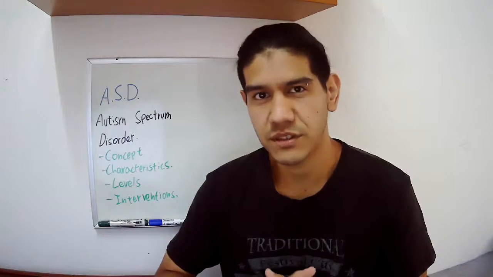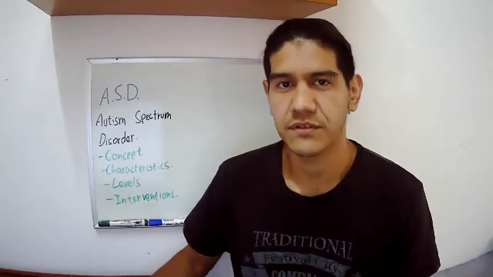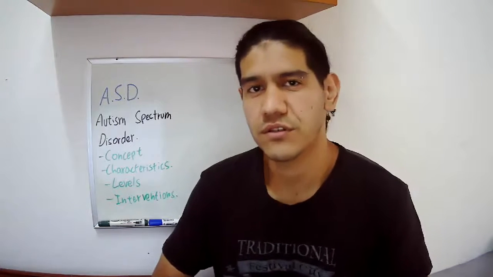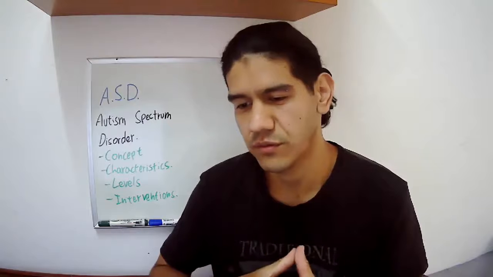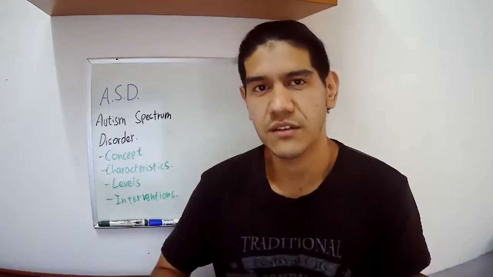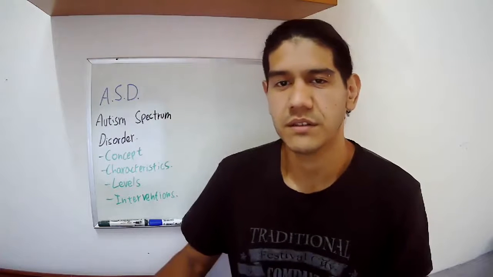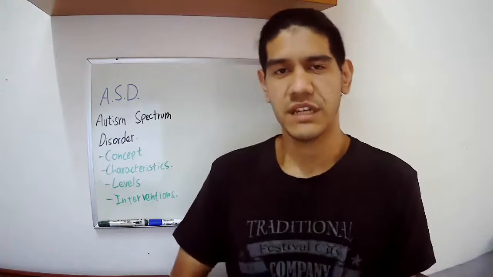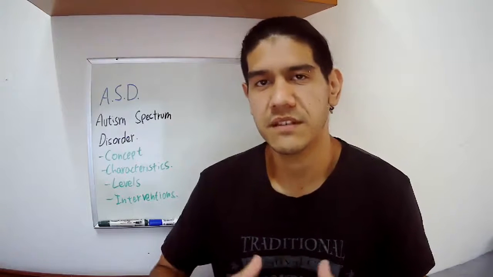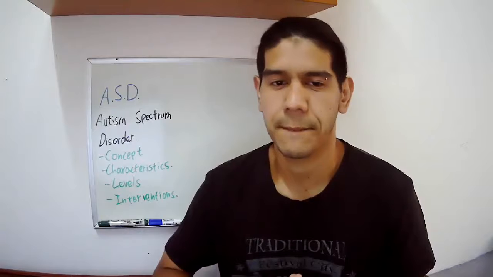Some common signs or symptoms of ASD are often social related. For example, people with ASD may have trouble relating to others or have no interest in other people at all. They may have trouble understanding other people's feelings or talking about their own feelings. Autism doesn't make an individual unable to feel emotions. It doesn't make them cold. It just makes them communicate emotions and perceive expressions in different ways.